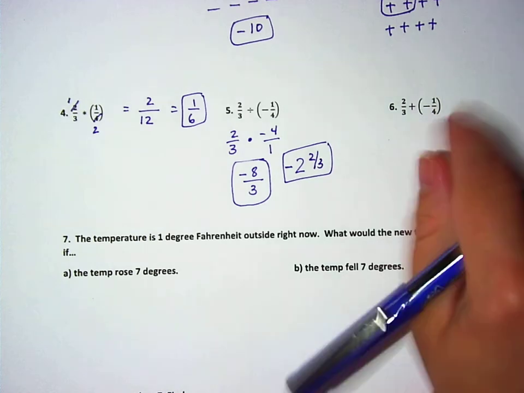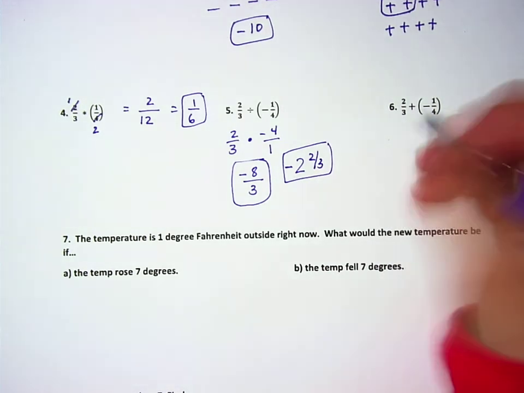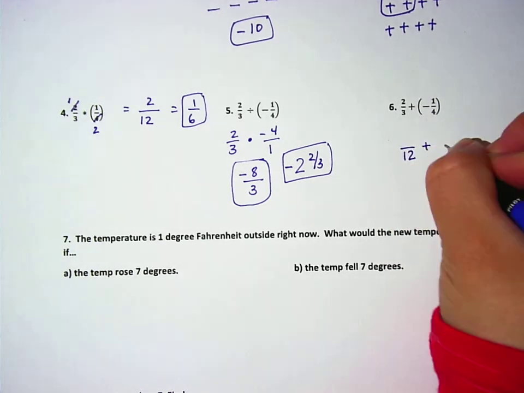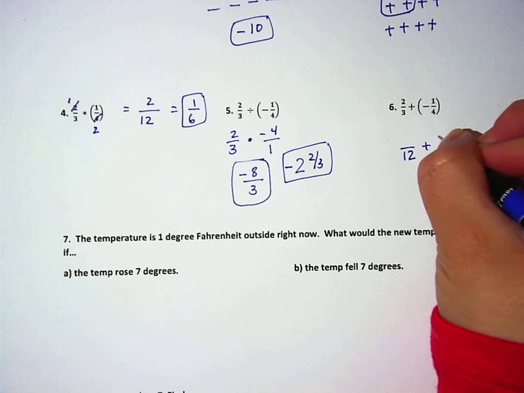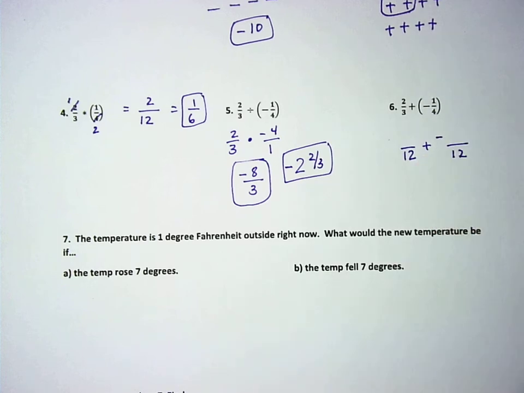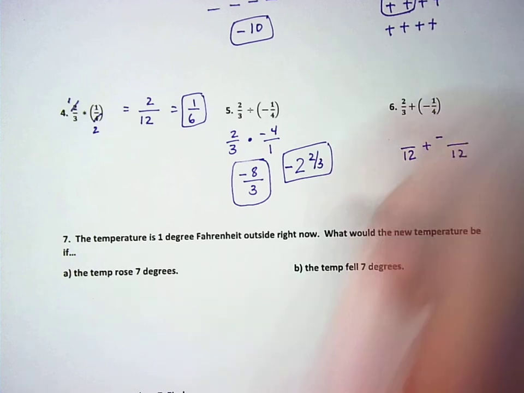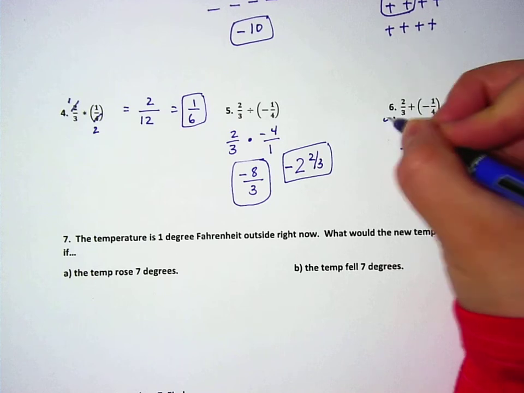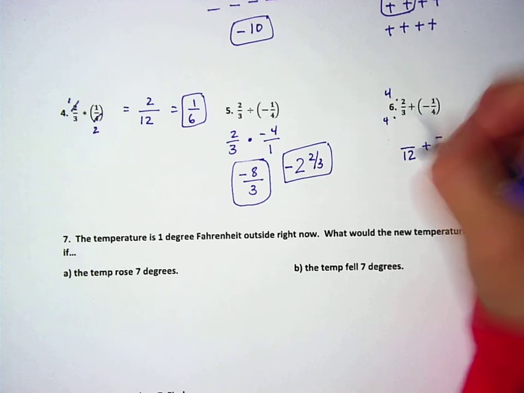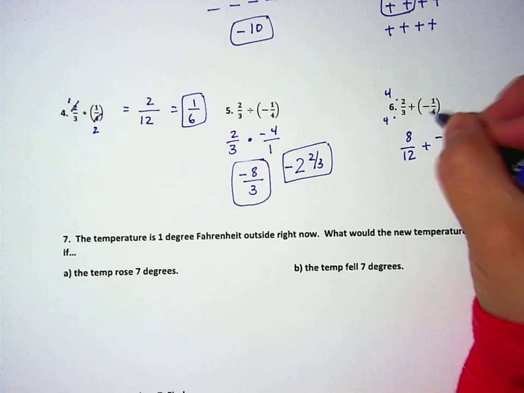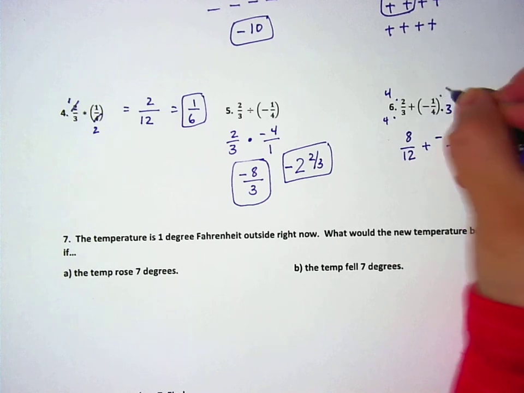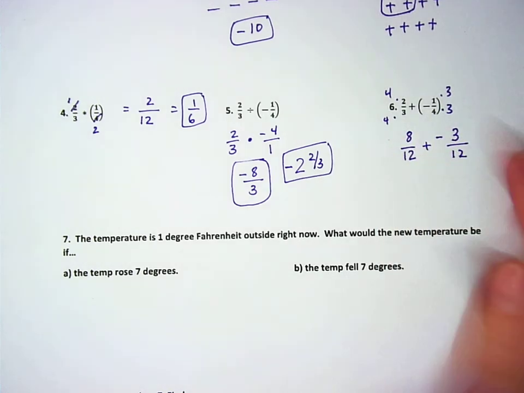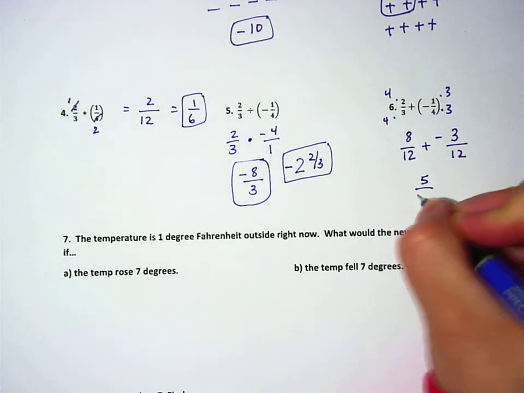All right, but then if you're adding fractions, you have to find a common denominator. So a common denominator between 3 and 4 is 12. And by the way, that is also the case for subtraction. Let's see, 3 times something makes 12. That'd be times 4. And if I multiply the bottom by 4, I have to multiply the top by 4 as well. This other one I have to multiply by 3, which means I multiply the top by 3 as well. So now I've got 8 minus 3, which is 5/12.